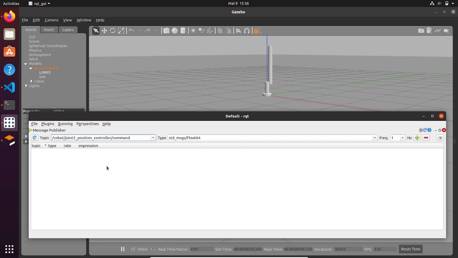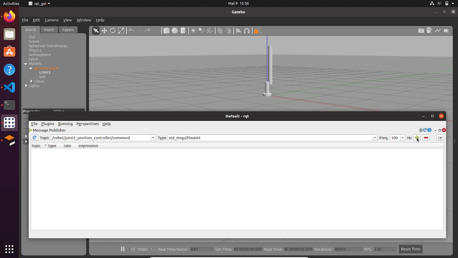So you can see that when you click the topic, the type is going to be filled automatically, and you can see that the type of this topic is going to be std_msgs/Float64. And then on the right you can choose the frequency at which you want your topic to be published.